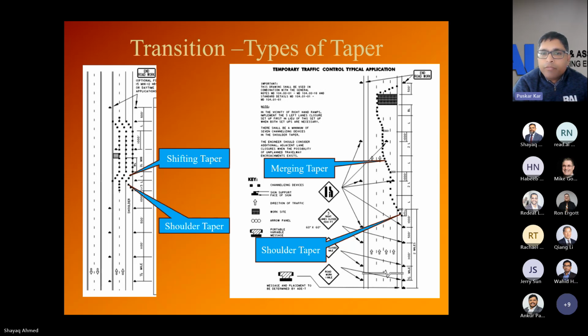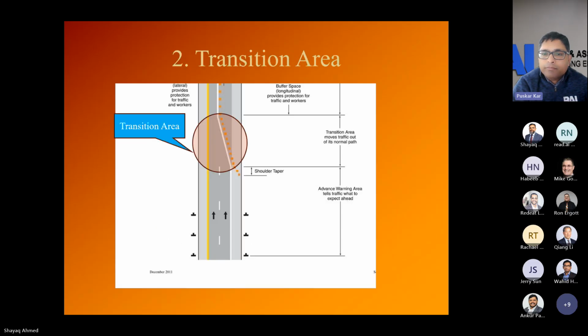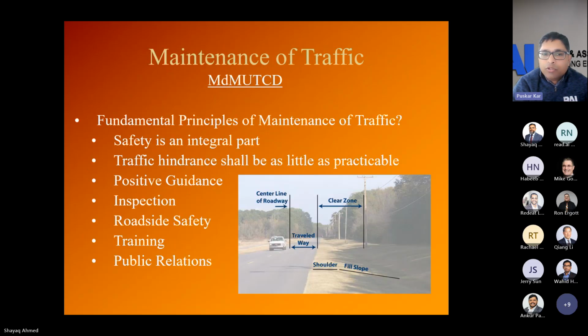So if you are working within the clear zone, if you know what that means, it's usually within 15 to 20 feet of the edge of the shoulder on a roadway, whether you are looking into an outfall structure or doing other work, there are clear guidelines from SHA that you need to follow their standard for worker safety requirements.